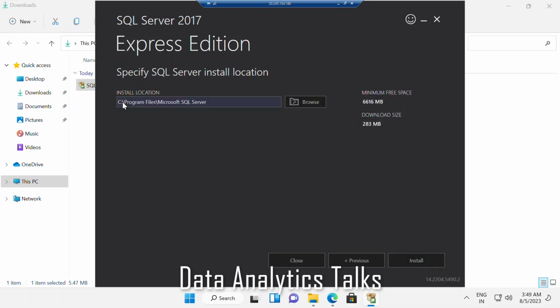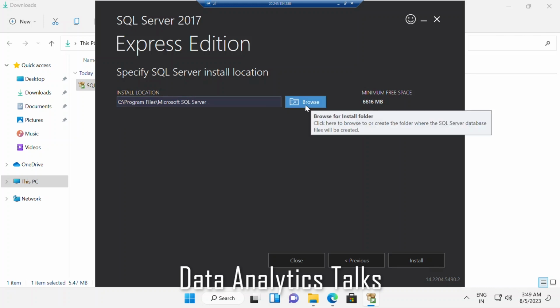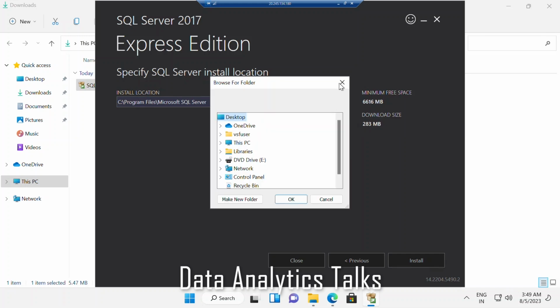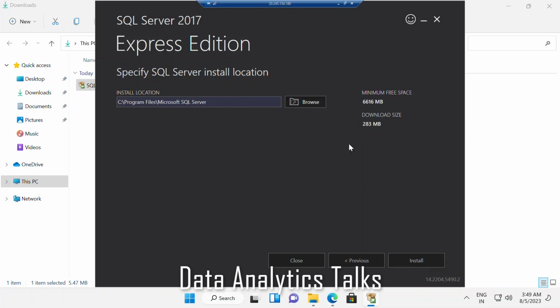I have chosen the location as C Program Files Microsoft SQL Server. If you want to change the path, you can browse and change the path. No issues. Approximately the download size is 283 MB, and the minimum space required is 6616 MB. It's all good. So let us click on Install.